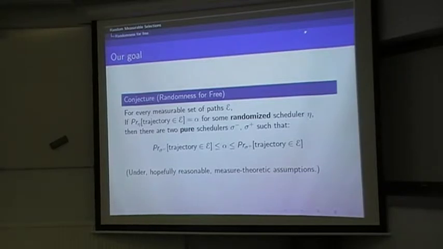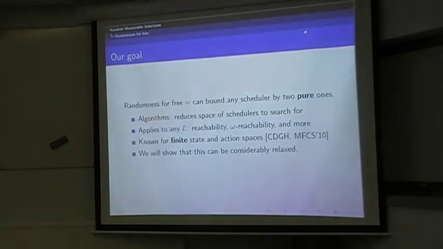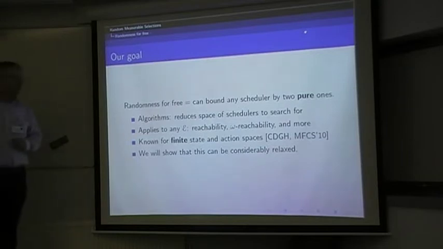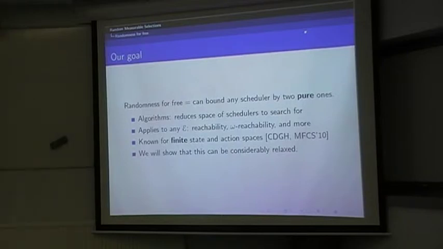That's also that kind of result in probability theory that seems completely obvious, and once you try to prove it, you're at a loss. The point is that this kind of argument is usually one of the basic arguments to find algorithms in specific cases. So in cases where you'd like to know whether whatever the randomized scheduler, the probability of reaching something infinitely often is larger than one-third, how do I detect if it's true? Well, instead of looking at all the randomized schedulers, this result will allow you to say it's equivalent to test for all pure schedulers, and there are a lot fewer pure schedulers to look for.